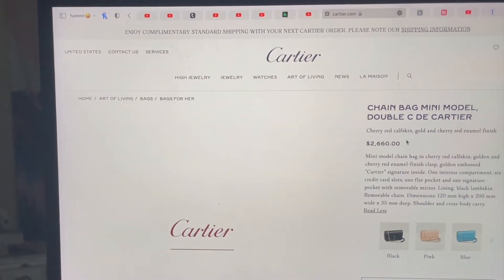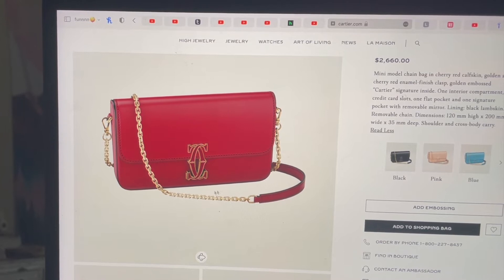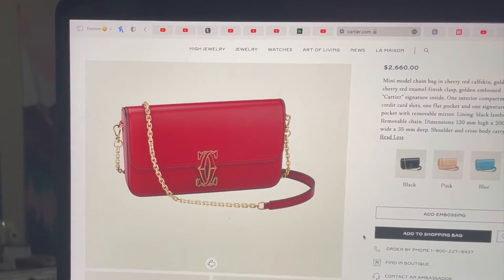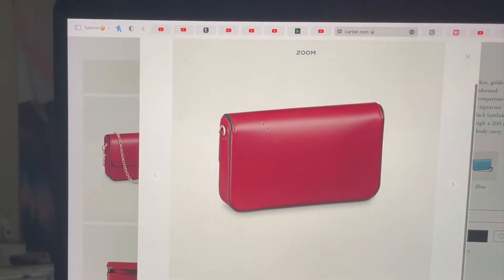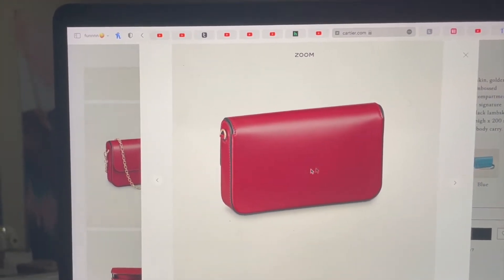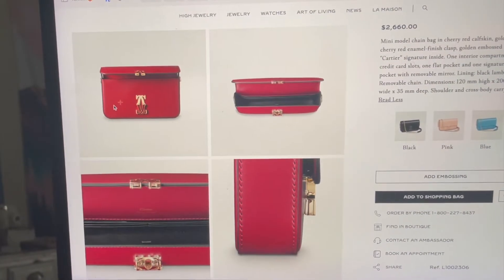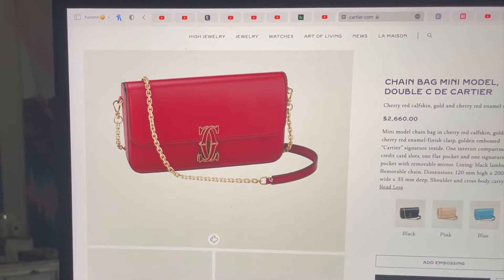Oh my god, you see the price? Two thousand six hundred sixty. Wait, okay, this one might be my favorite. I didn't know the red was gonna look like this — this is like a deep cherry red, and it's not purple, you can tell it's red. Wait, I love this. Oh my gosh, there's like the slightest hint of purple, and you could also argue this color is like pink. Oh my god, I love this one — it's low-key my favorite. I love how the gold looks.